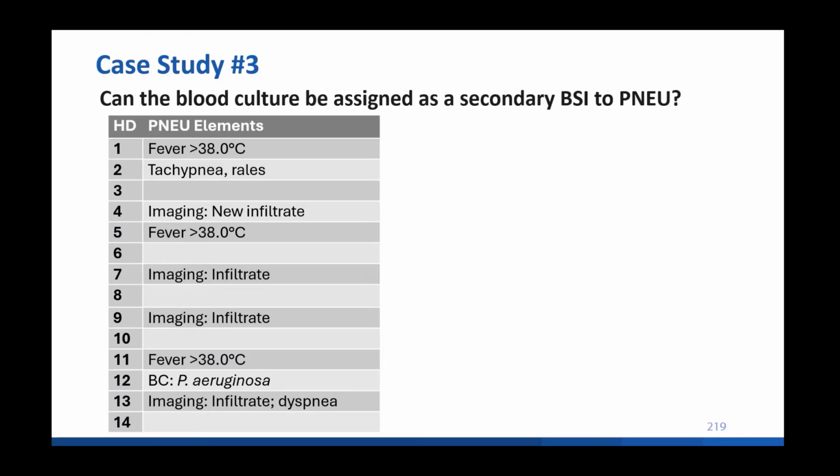One question says, so both organisms will be entered when reporting to NHSN. That was referring back to the last question that you just answered. And both organisms would be recorded and reported. Okay. I think overall there was just a lot of confusion around case study 3 with asking you to re-review it, which you did.